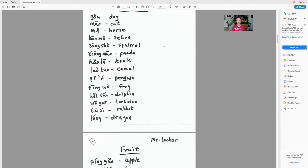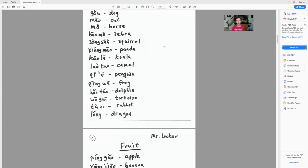Squirrel is 松鼠. 松鼠, that is squirrel. 我喜欢, I like. 我喜欢松鼠. Also one of my favorite animals, especially if you go to China, you can see a 熊猫. I know you can see them in some places in the United States, but pandas are very famous in China.